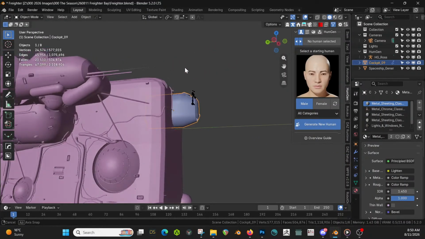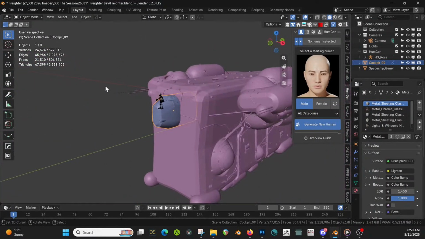Okay. And mouth parts. Hatches. Airlocks. Ports and airlocks.